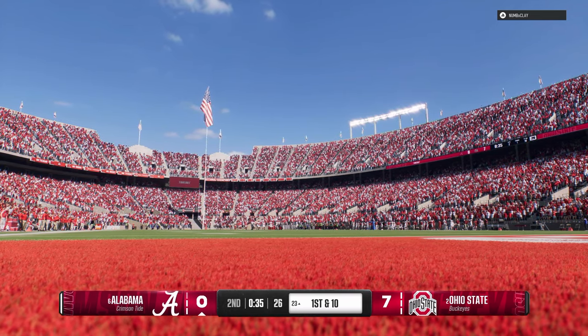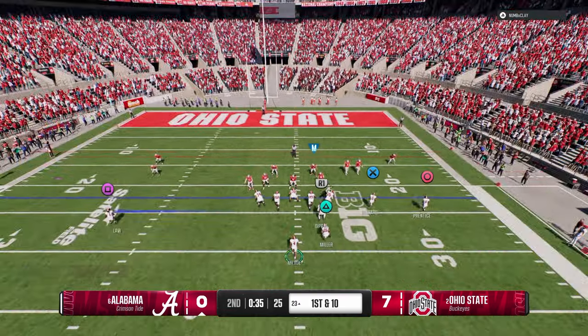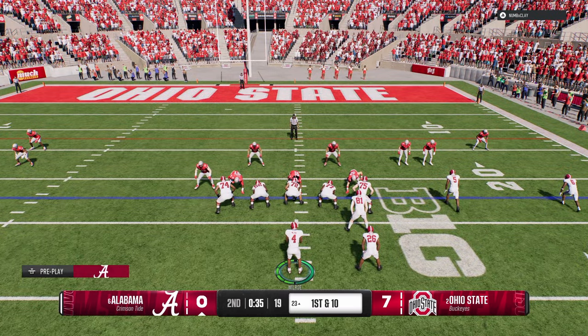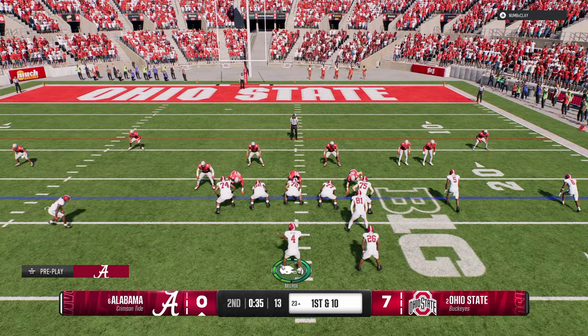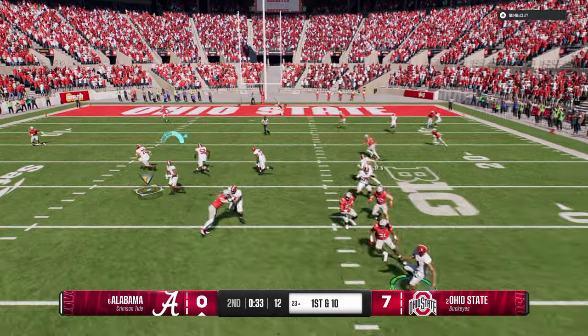All right, here we go. We're going to hit him with that counter. See if Milroe still has it. I call the halfback counter because I can't read. All right, you know what I think we're going to do, boys? Let's hit him with that cross screen again. Let's try that cross screen. He didn't like it last time. Let's see if we get it. Let's give a little more time to develop.